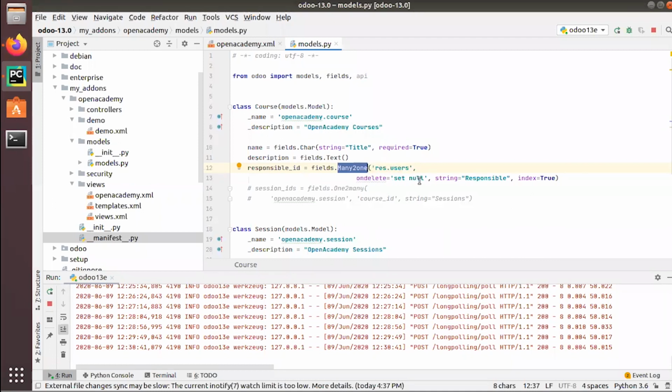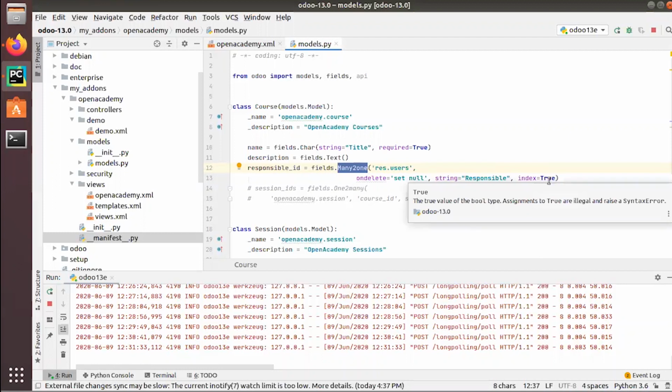What will happen when we delete this record is given in ondelete, and string is Responsible, index equal to True. So it will create a database index. So we have connected this Open Academy course with res.users.